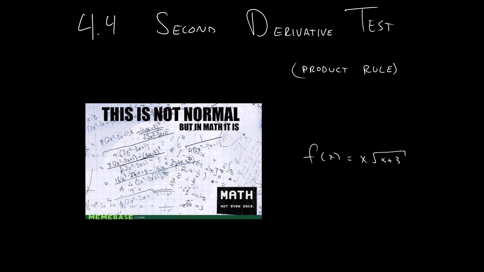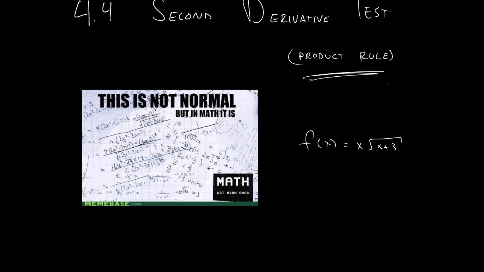Back to another edition of Who Wants to Be a Mathematician. I'm your host, Mr. Hill, coming at you with some second derivative test problems. Well, really only one problem. It's just going to be a really long problem because we have the product rule. Yay! So if you're given a function that has a product rule, buckle up and be ready to go because this is going to be a long ride.